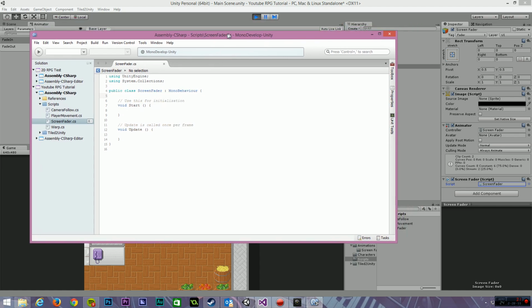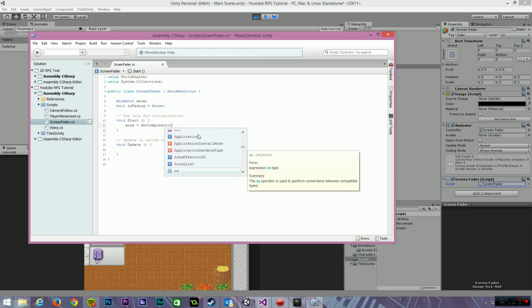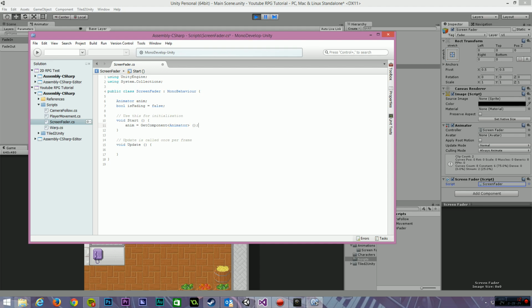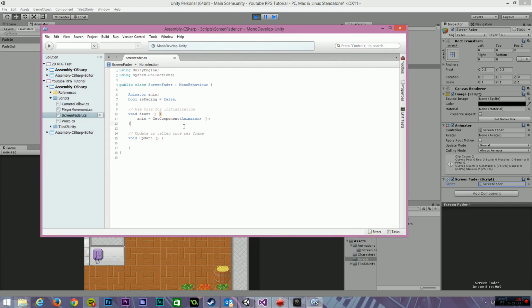Basically, all we need to do is first of all get a reference to the animation controller, the animator. So I'm going to say Animator, I'm going to call this anim. Then we also need a bool value. So bool isFading. I'm going to set this to false by default. And then in our Start method, we can go ahead and get our component for anim. So I'm going to say anim equals GetComponent. It's going to be of type Animator. So first of all, we get a reference to that component of the Animator type, which is attached to the same object that this script is attached to. Then we can go ahead and create some of these methods that we need.